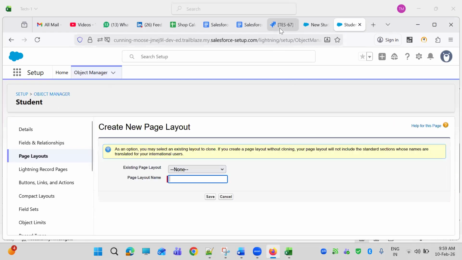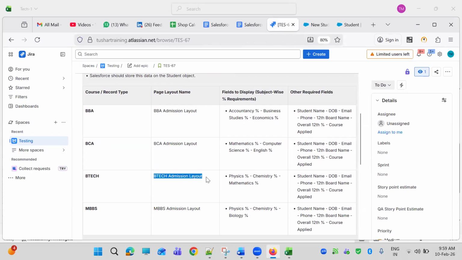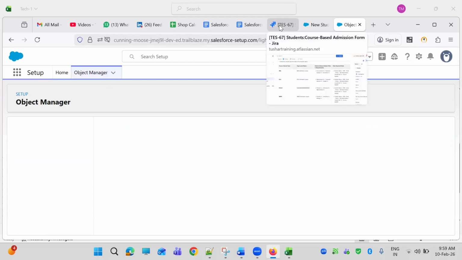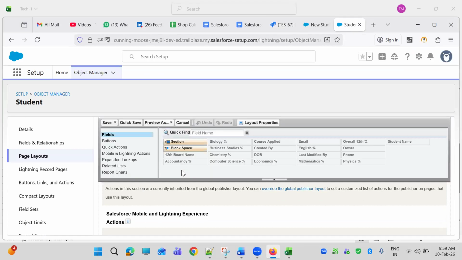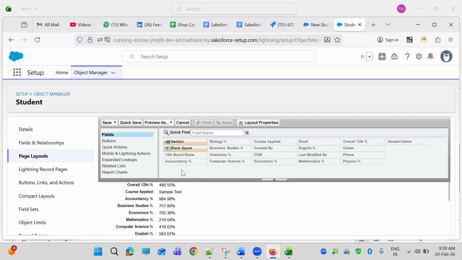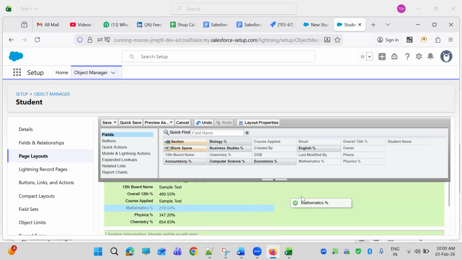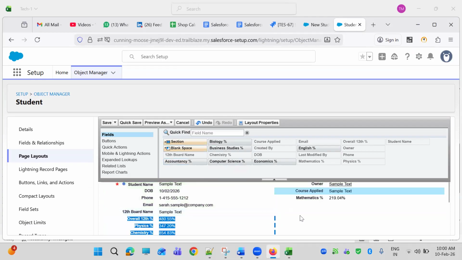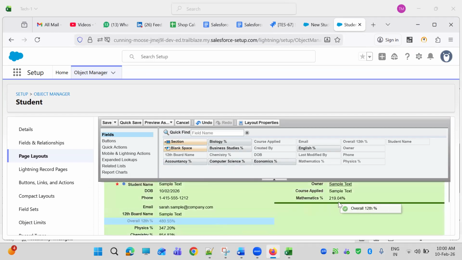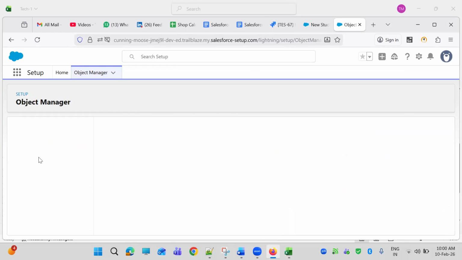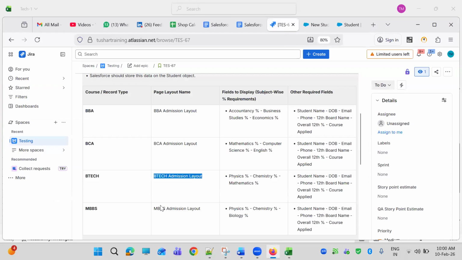Now let me create another page layout, BTech. BTech should have PCM. One more page layout for MBBS.